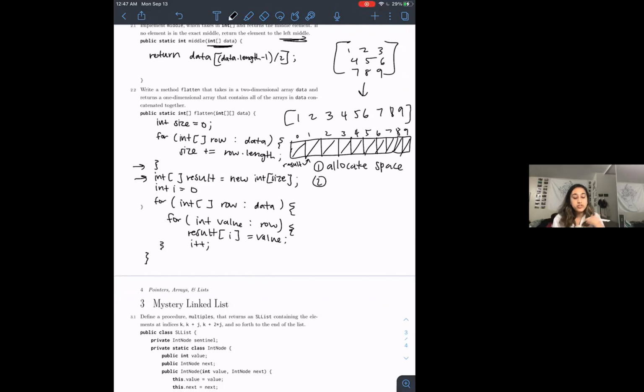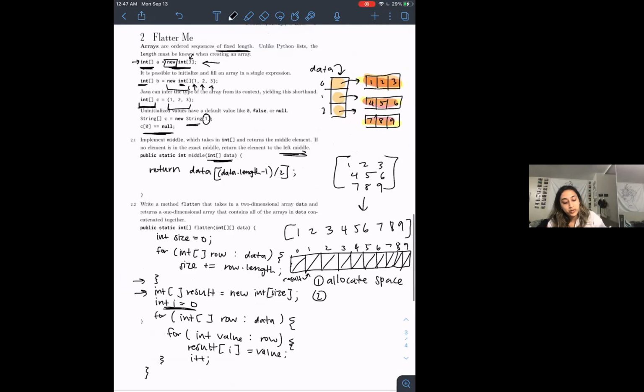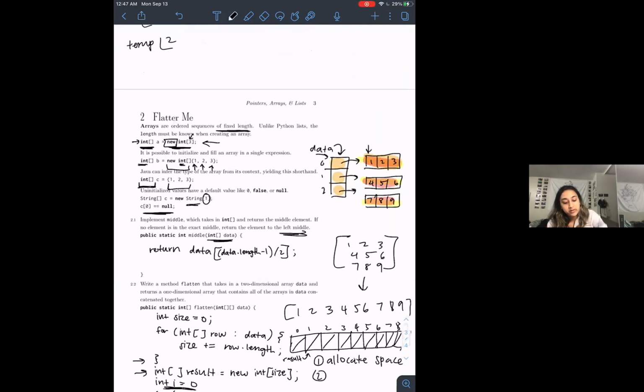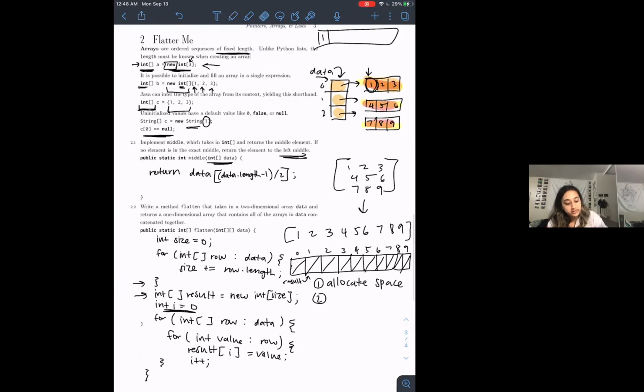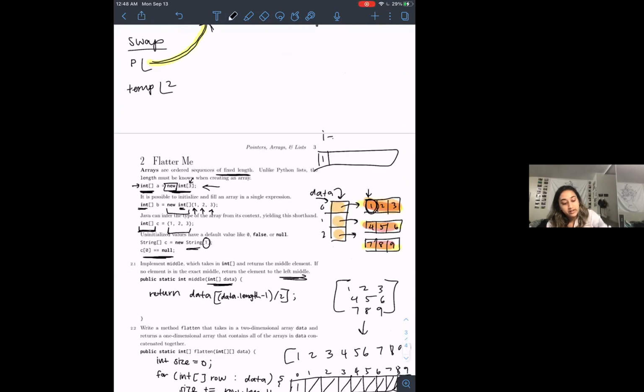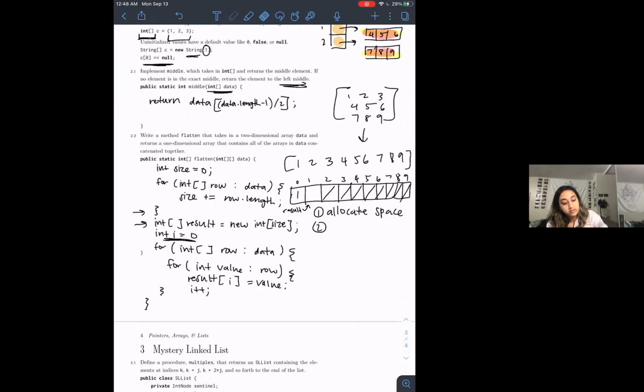So essentially what we're doing here is first we set I equal to 0 outside, right? So for every value in the row, first we are at the 0th row, we look at the 0th value. So that's 1. So now we're going to set the 0th value in our long one-dimensional array to be 1. And then we increment I, so now I is equal to 1, right? Then we look at the next value in our first row, which is 2, and the next one will be set to 2. So that would be finished for the first row, right? So this would be set to 3, because we'd increment I again.